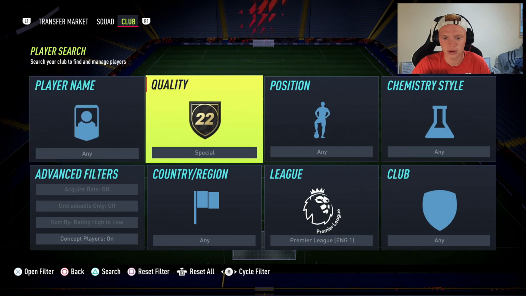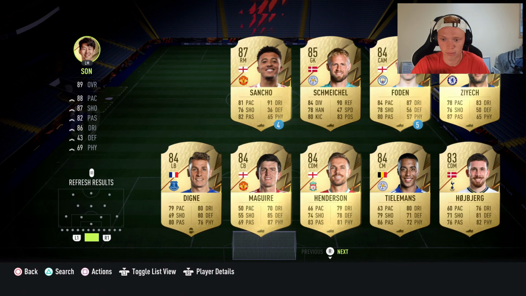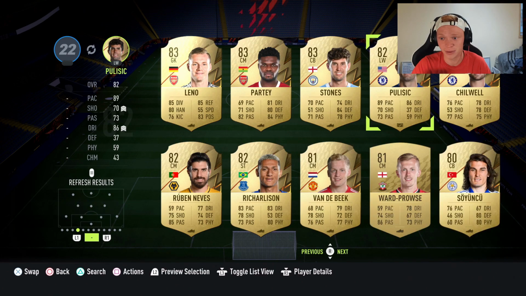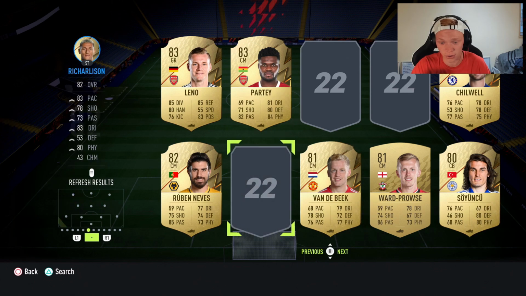And then if we look at what we have in the Prem in our club right now, we've got some nice loan players for the bench. Digne has honestly been really solid for me. I'm not desperate to get rid of him because with pace being not nearly as important this year, I feel like he's actually been a really enjoyable card.